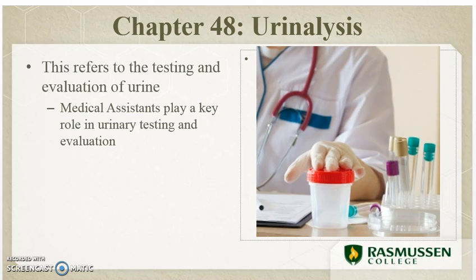We're going to move to chapter 48, which is talking about your urinalysis. The formation and secretion of urine is a vital process. Acting as a filter, the kidneys remove significant concentration of unwanted materials from your blood. Urine can provide significant information about the function of your urinary system and other diagnostic information. For this reason, we have a test called a urinalysis. A urinalysis is testing and evaluation of urine.